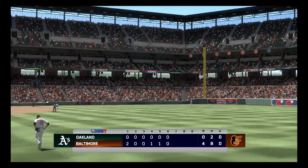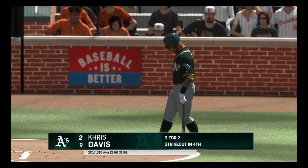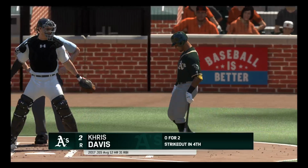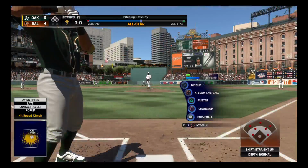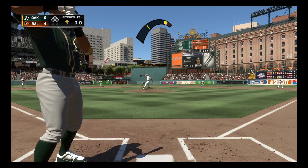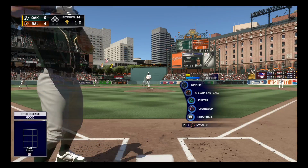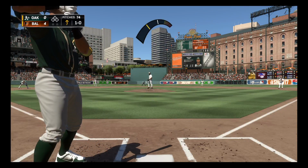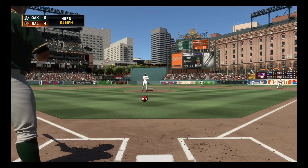Welcome back to Baseball on the Show. Orioles leading this one through 6 as we take a look at our game summary to this point. Leading off with the Athletics. Here's Chris Davis now. The 0 for 2 on the afternoon so far. Davis. Into the windup and the pitch. And no swing apparently. Ball 1. The windup and the 1-0 pitch. Takes a fastball on the inside corner.